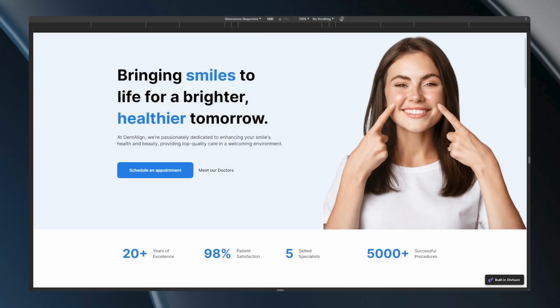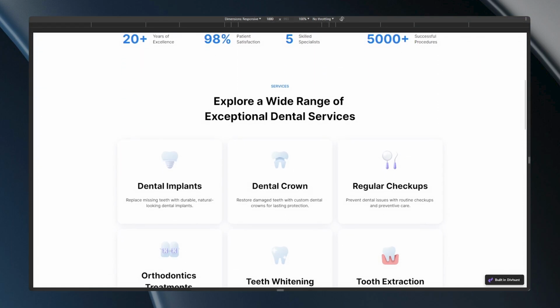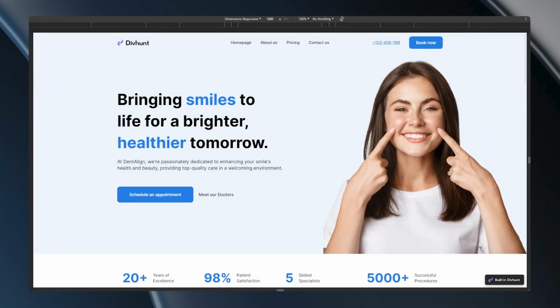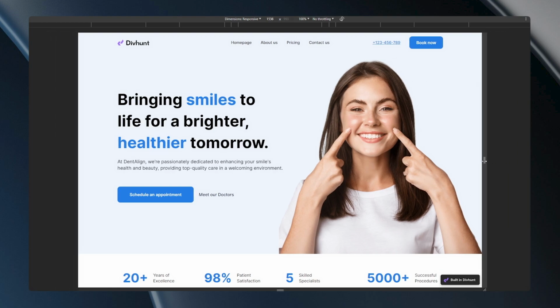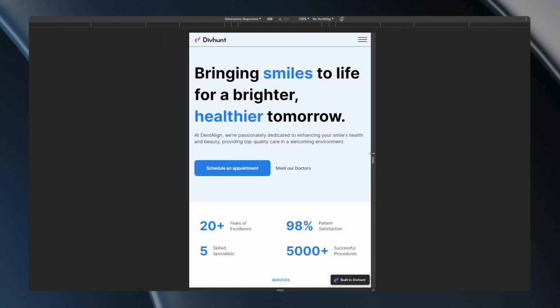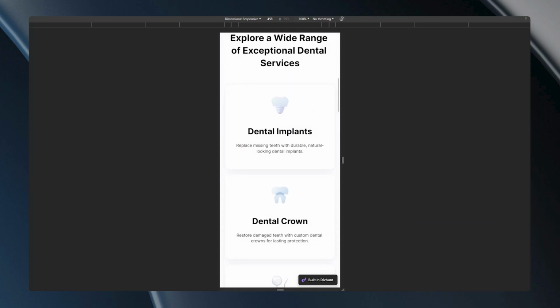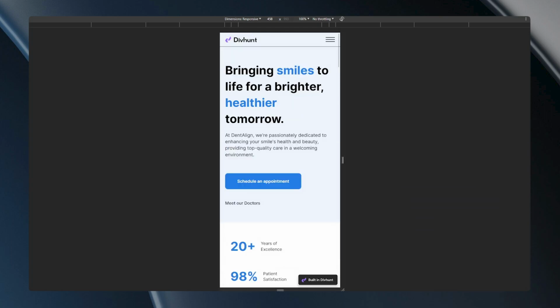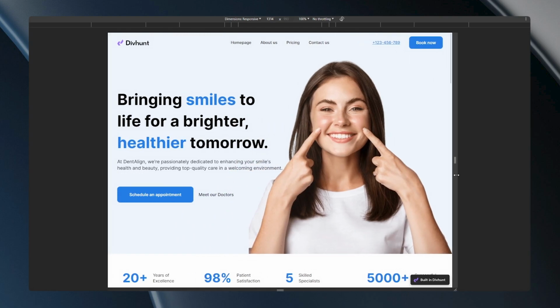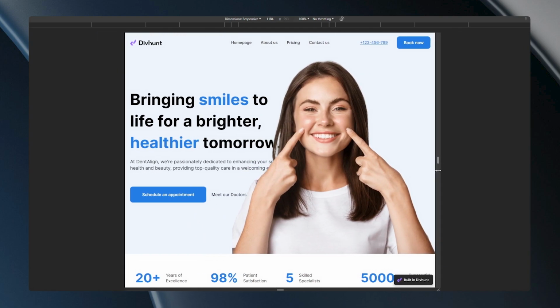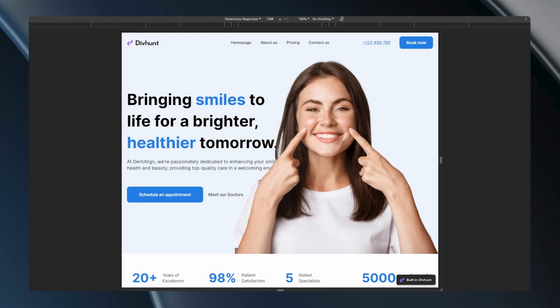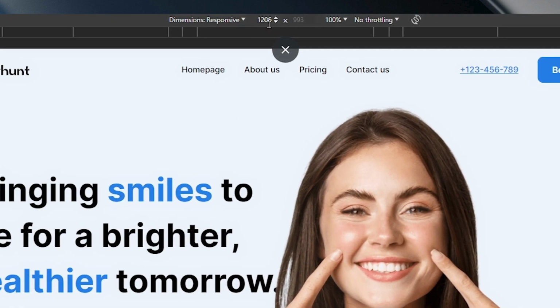Now, when I go to the live site, you can see that everything looks fine on desktop because lower breakpoint edits don't affect wider breakpoints. When I start shrinking this window, you can notice that when I reach a certain width of the window, my styles change. And now everything is well organized, even on smaller devices. But when I go back to the hero section and make this window a bit wider, you can see that at certain breakpoint, this image is still overlapping with this text. However, in the responsive menu, we don't have a breakpoint that can target this window width.